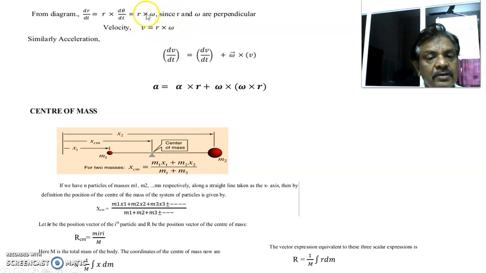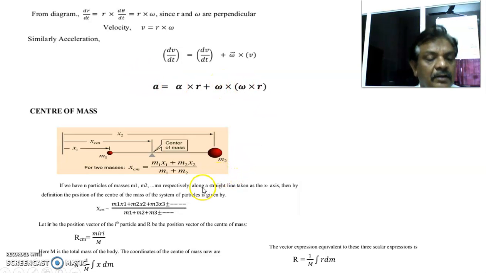So velocity v is equal to r bar cross omega for the rigid body. Similarly, we can write acceleration. Acceleration is obtained by differentiating this equation. dv by dt is equal to r bar cross d omega by dt plus omega cross dr bar by dt, and thereby alpha is equal to alpha dash plus omega cross r bar. This is the equation in the case of a rigid body.